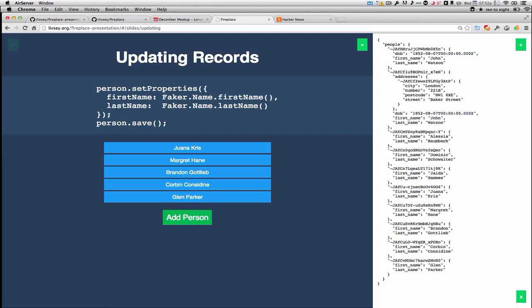So updating, again, this is kind of exactly what you'd expect from an Ember Data style kind of thing. You just set some properties, you save, and then you can see the bit on the right is changing as the thing in the database has changed. All you've had to do is set your properties, save, things are all synced, everyone's seeing the same thing.